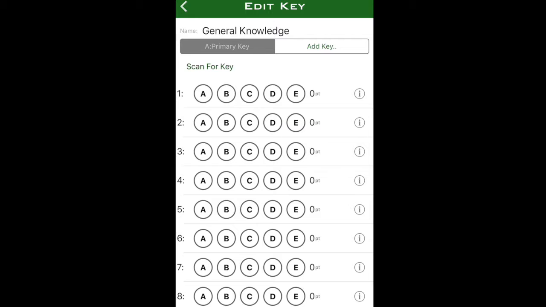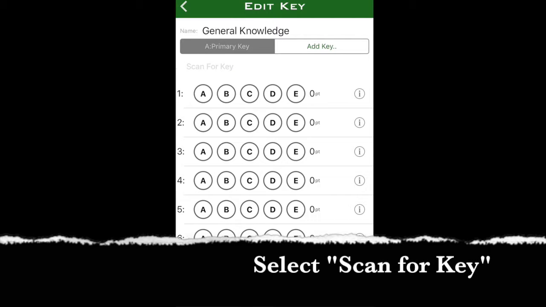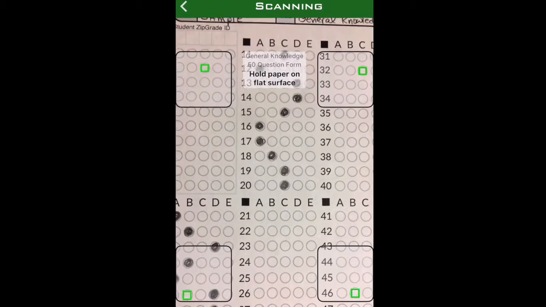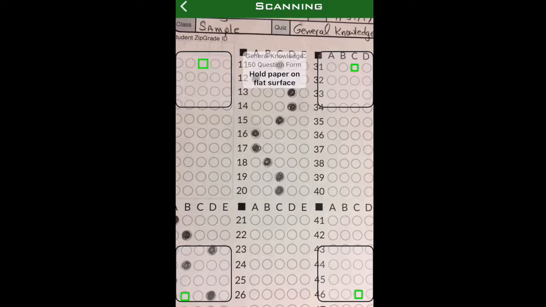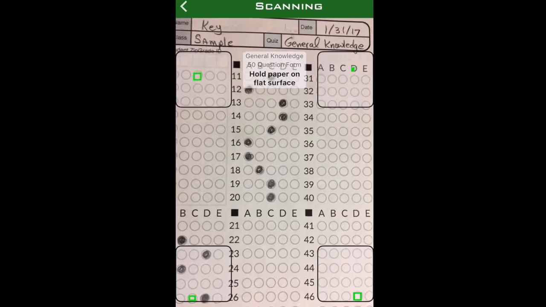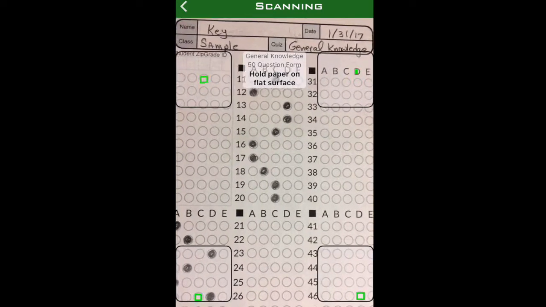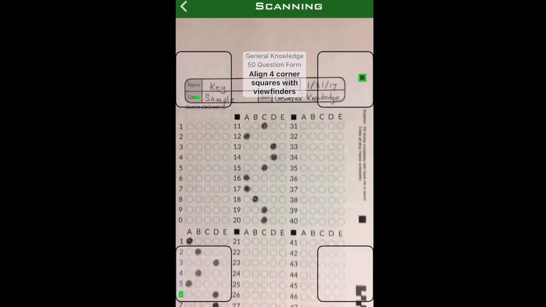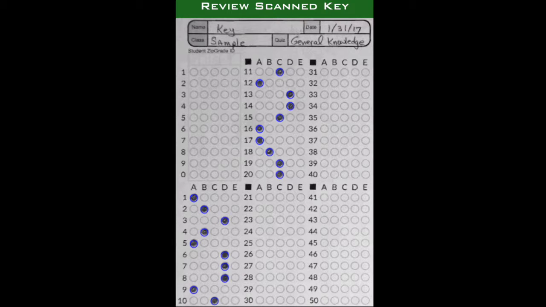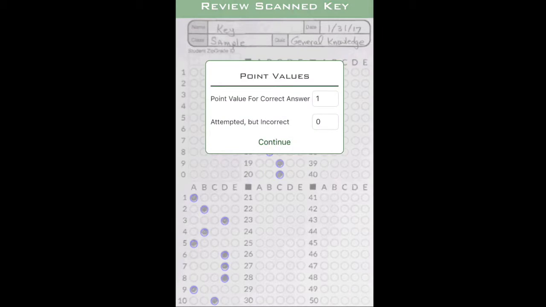Now, one of the neatest features of this is I don't actually have to go in and do that. Do you see where it says Scan for Key? I am going to touch that, and I'm going to move this over to a document that I have here. On purpose, I'm holding it too close right now. Do you see the green dots in the corner? It's looking for the little brackets on the page. What I've done is I've printed out one of the blank bubble sheets and filled in the correct answers. As I raise this up and align those dots, see those green dots? It took a picture of that. Perhaps you heard that. And I'm going to hit Save.